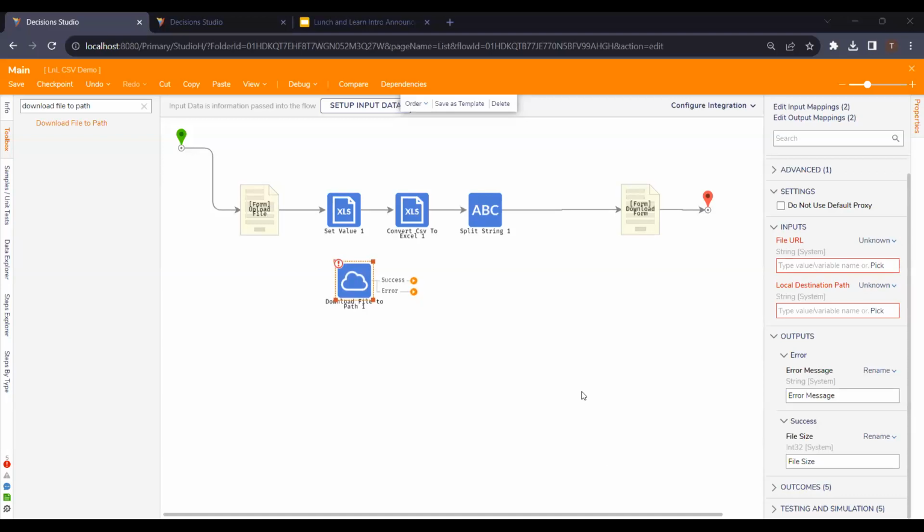It would be downloading to the decision server C drive, but if you were an end user, it would not download to your own C drive, I don't think. This would just be downloading to the local decision server itself.